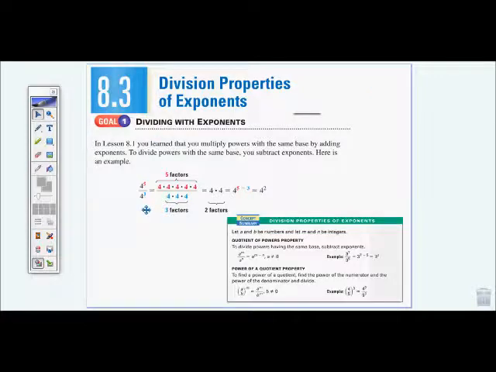So in this example of 4 to the 5th over 4 to the 3rd, you'll see that the top has 5 factors of 4, and the bottom, or the divisor, has 3 factors of 4. So when you look at that, you would say there's 4 to the 5th minus 3, which gives you 4 squared. Or if you want to see it simplified, 4 divided by 4 is 1, 4 divided by 4 is 1, 4 divided by 4 is 1, leaving us with those two factors.